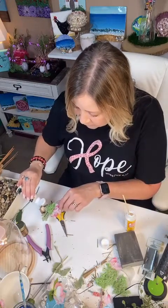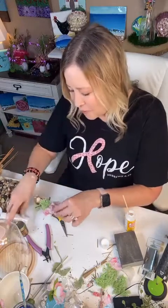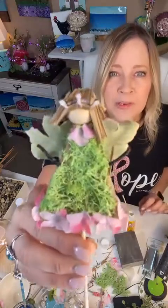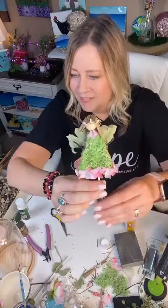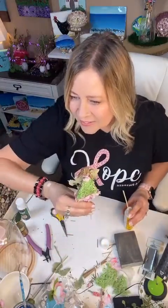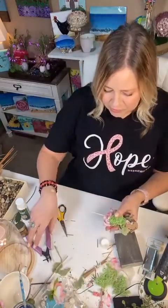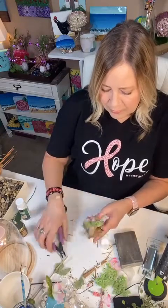Wow — this is extremely fine glitter. So if you don't like glitter, you might not want to use this, but it's extremely fine — super, super fine. It's pretty, I like it. Glitter doesn't bother me a bit. A flower petal for a hat — yes, that'd be precious, you can do anything. Let's cut this down just a little bit, cutting it at an angle. And so now we've got the two that we've made.